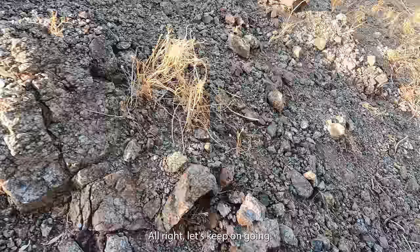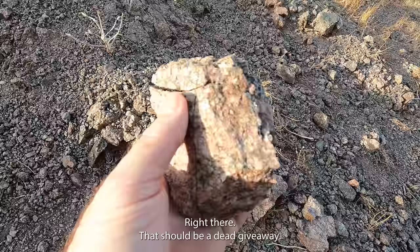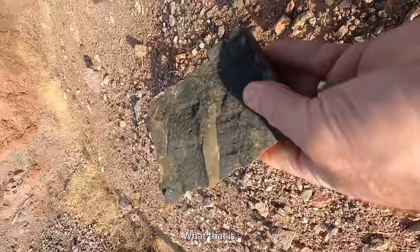Ooh, look at that. What do you think that is, huh? Do you see the pink cleavage bars in there, right there? That should be a dead giveaway what that is. Ooh, I know you know what that is, come on. Fine grain, igneous, heavy, black. Now that's an interesting specimen of a mineral.